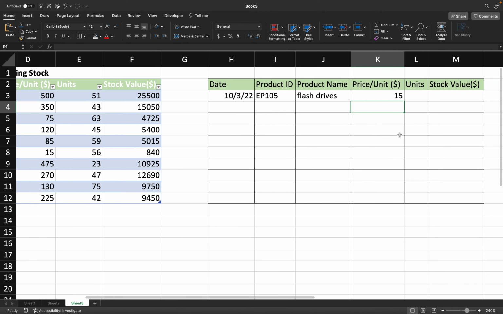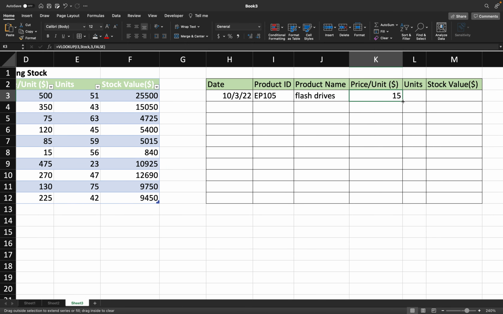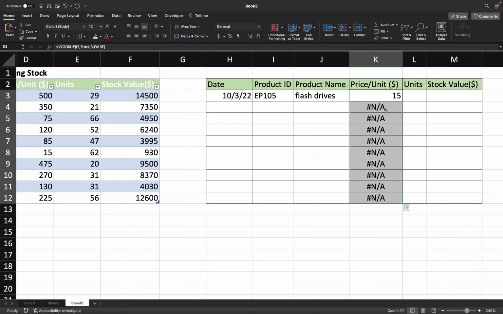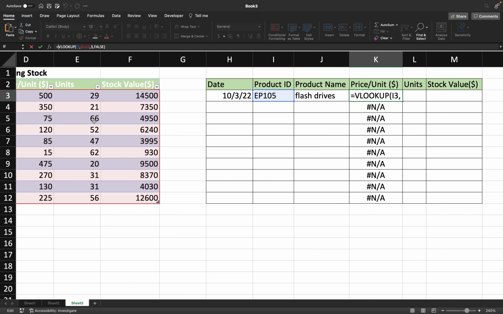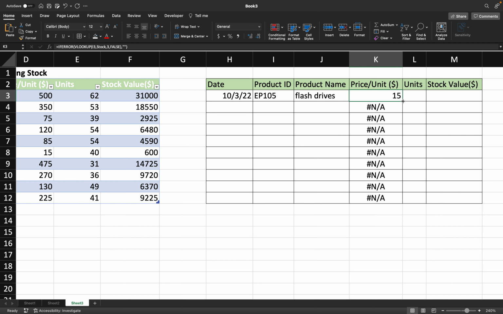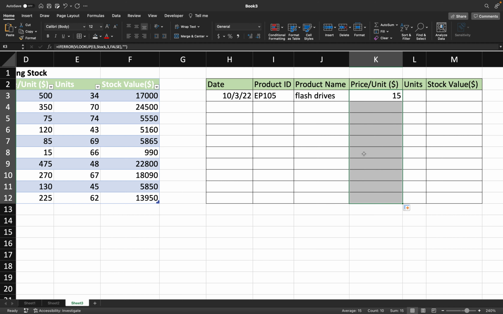Hit enter. All right. So if we double click on this little green square, we encounter the same problem as before with NAs. So let's fix this. We'll go to this first cell. And how do we fix this again? By using the IFERROR function. If there is any error while evaluating this, we'll just leave that cell blank. Okay, hit enter. Now apply this to all the other cells, and there we have it. Now we have obtained all the values that we wanted.